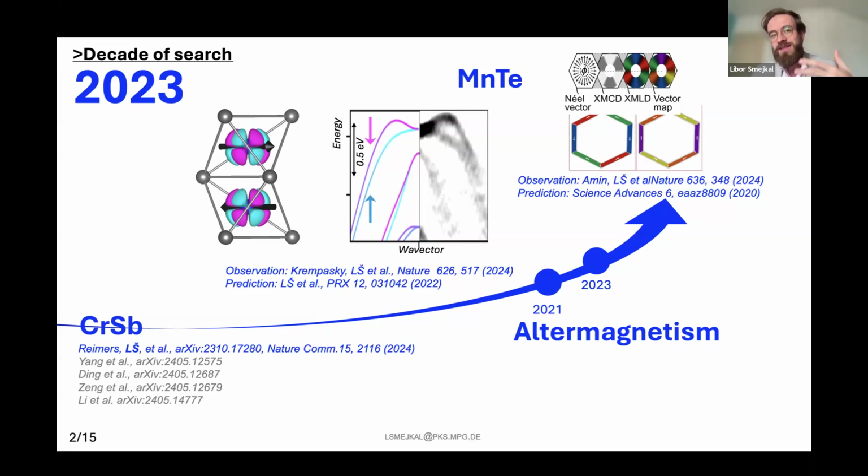So this shows now that altermagnetism is not only a concept, but can indeed be realized in real materials. And furthermore, we can generate a large enough chunk of altermagnetic material, which can be used for all of these spintronics applications we were dreaming about more than 10 years ago, together with Jairo and Thomas. So I would like to emphasize that now we have more materials, another material which we have also already seen in Maya's talk, which I believe is one of these papers here. We also observed the spin-split electronic structure in this altermagnet chromium antimony, which, unlike manganese telluride, which is a semiconductor, chromium antimony is a metal.